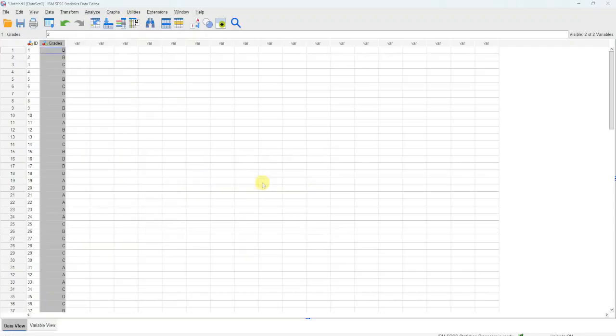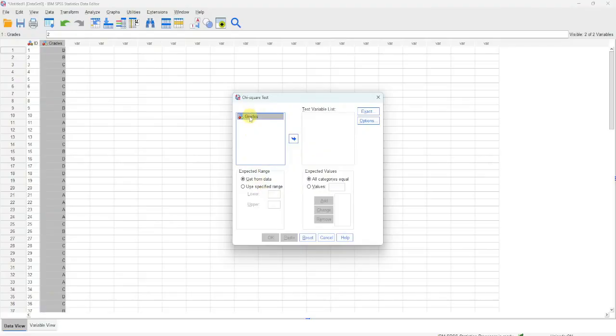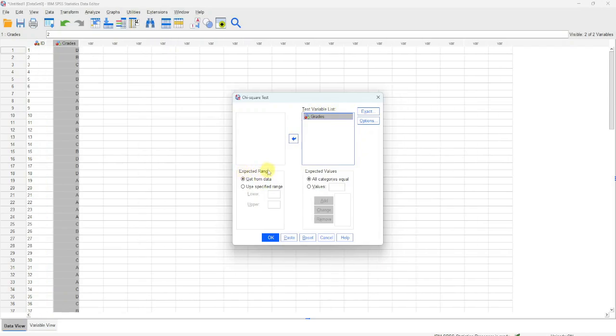So I press chi-square, and here I take this categorical variable into the test variable list, and then in the expected range, let us keep it get from data, or else you can specify the range. Say in case you want to check out for grade A to C only, then you will mention the lower point as 1 and the upper as 3.